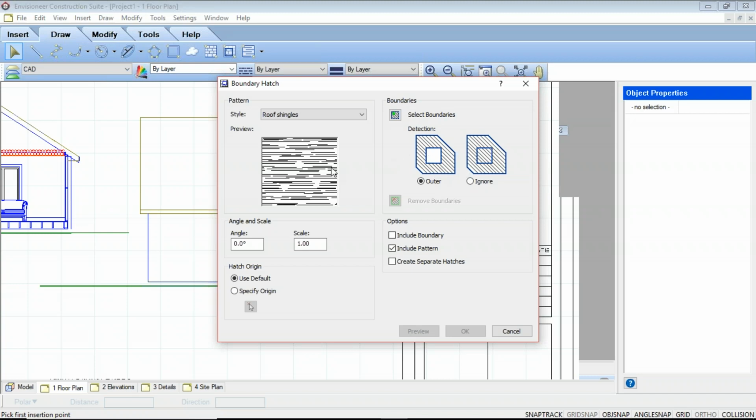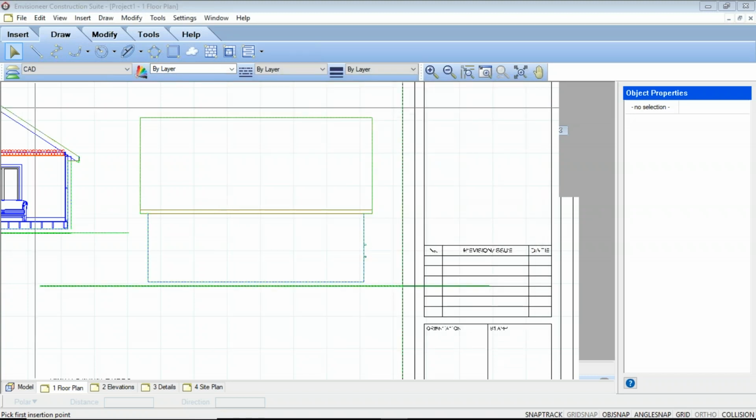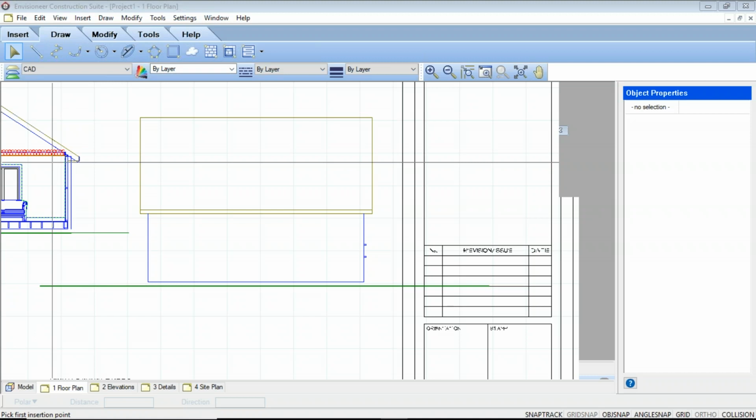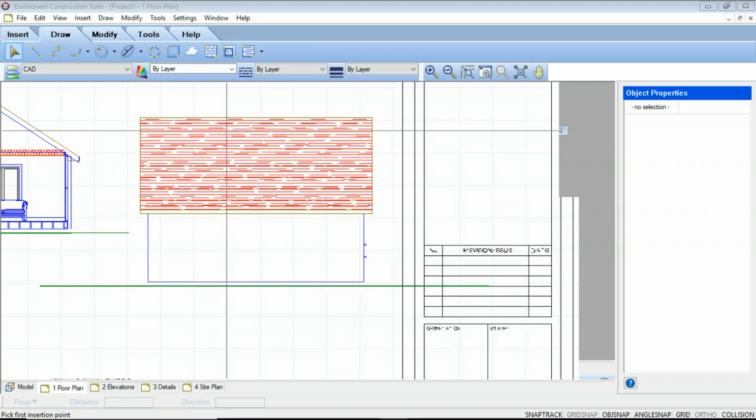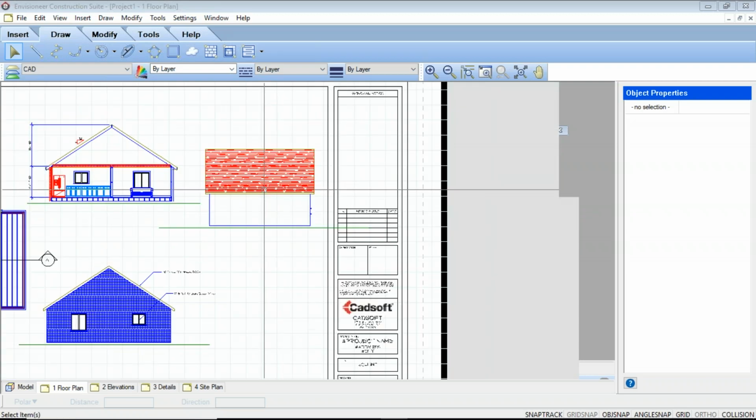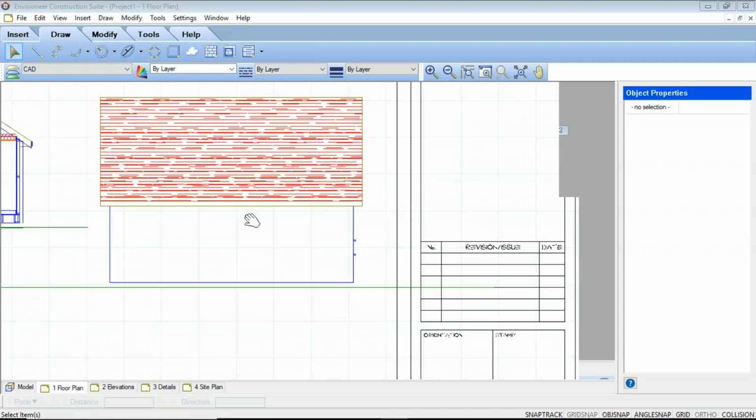In this particular case, right now we don't have anything to worry about because there's not going to be any kind of an interference or any kind of a boundary to go around. So it's just going to fill in that entire void. And then we're going to say select boundaries. And I'm going to move my mouse into that drawing area. And it's going to find, and you can see the green dotted line around that roof. I left click once and then say enter. And I can actually show a preview of what that will look like. And if I'm happy with it, I can press enter again to accept that position for the hatch.